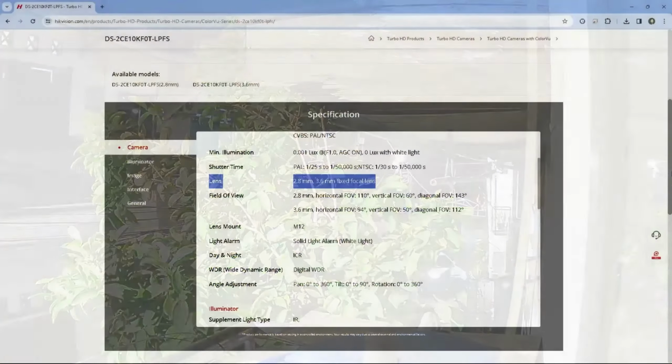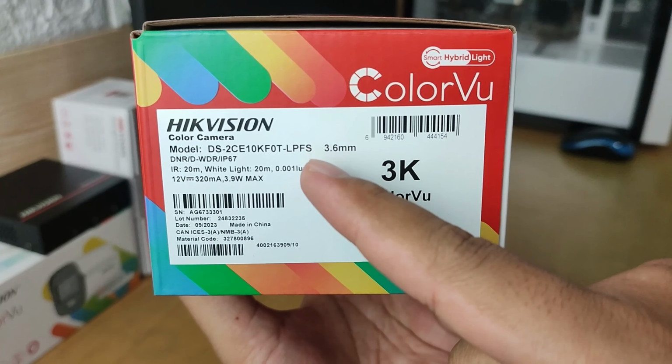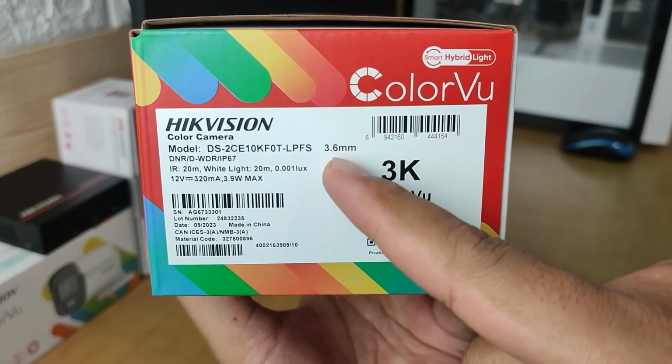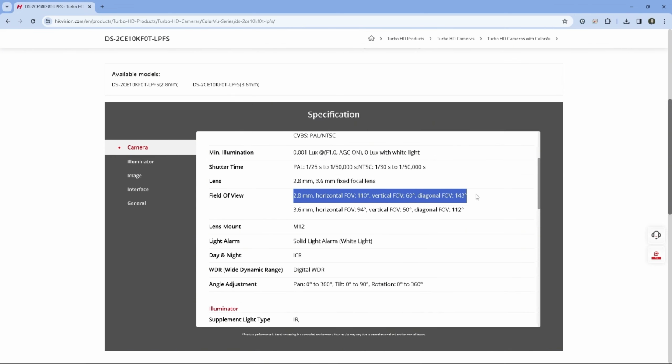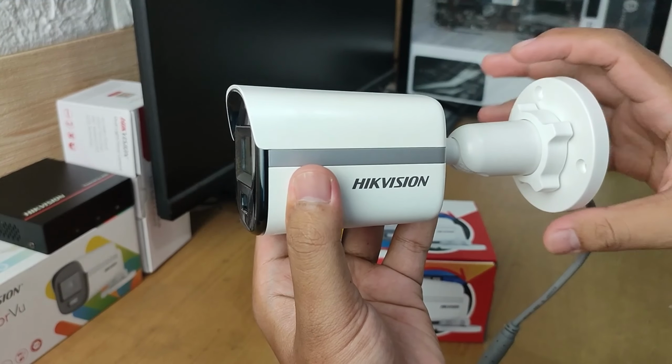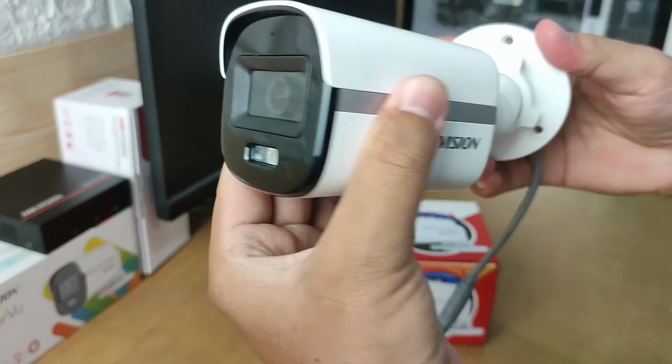This camera has two lens focal length options, 2.8mm and 3.6mm. The camera I'm reviewing uses a 3.6mm focal lens, which has a horizontal field of view of 94 degrees, vertical 50 degrees, and diagonal 112 degrees. If you want a wider field of view, you can choose the 2.8mm type.